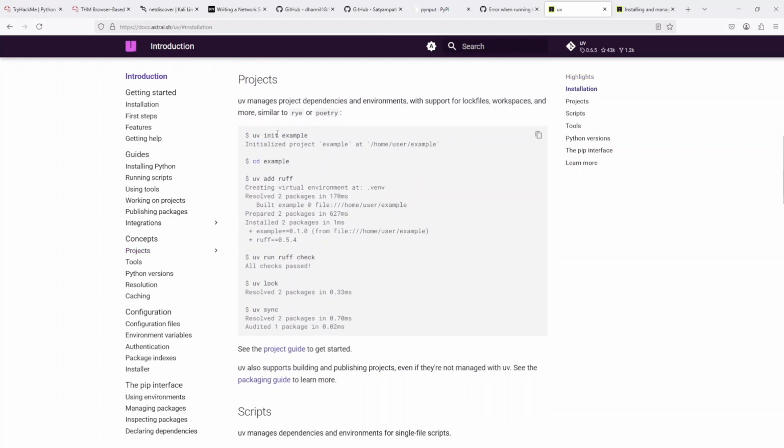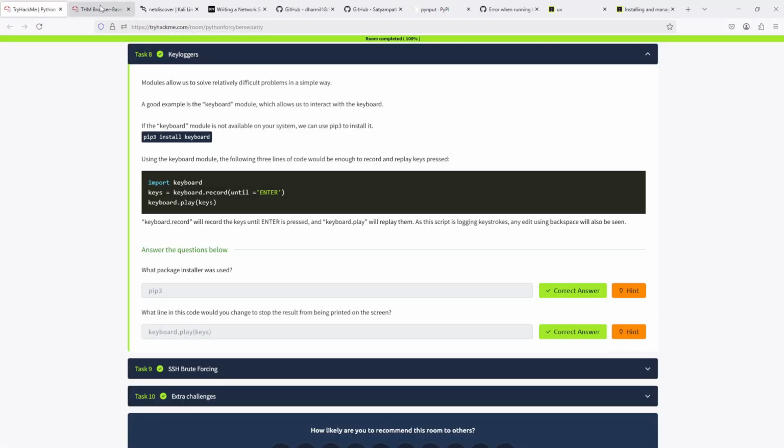I'll run a couple of commands from the instructions to get the code up and running.